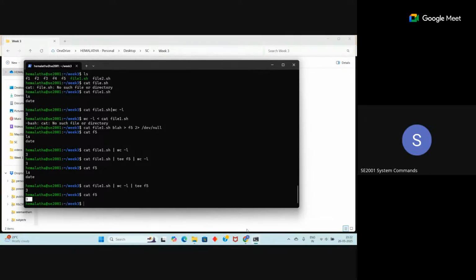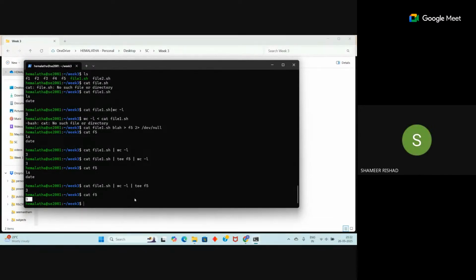The output of command 1 is given to tee, stored in the file, as well as sent to the output device also. So if I want to store the output of command 2, then it should be command 2 pipe tee file 1. After command 2, you have to write tee. And if it was command 1 pipe tee file 1, command 2 pipe command 3, then it would store command 1's output in the file, as well as send the output of command 1 to command 2 also.